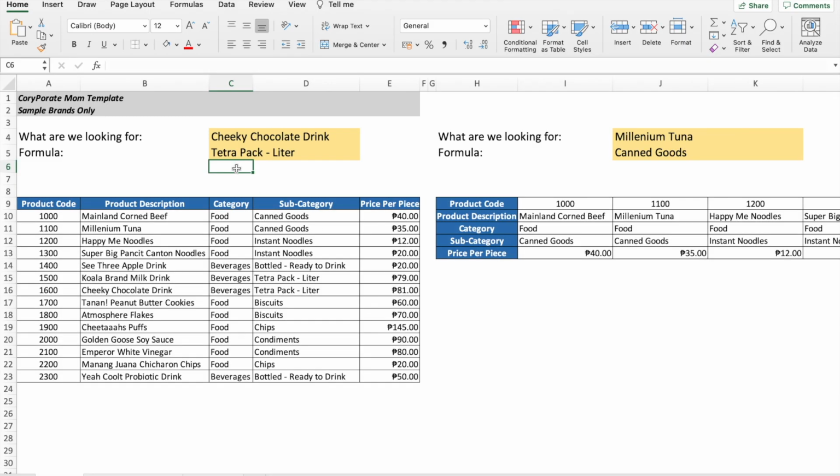Now let's try to have a typographical error with our lookup value. Let's add an S after the word drink. Because we didn't fill in the three optional arguments, the result is an error.